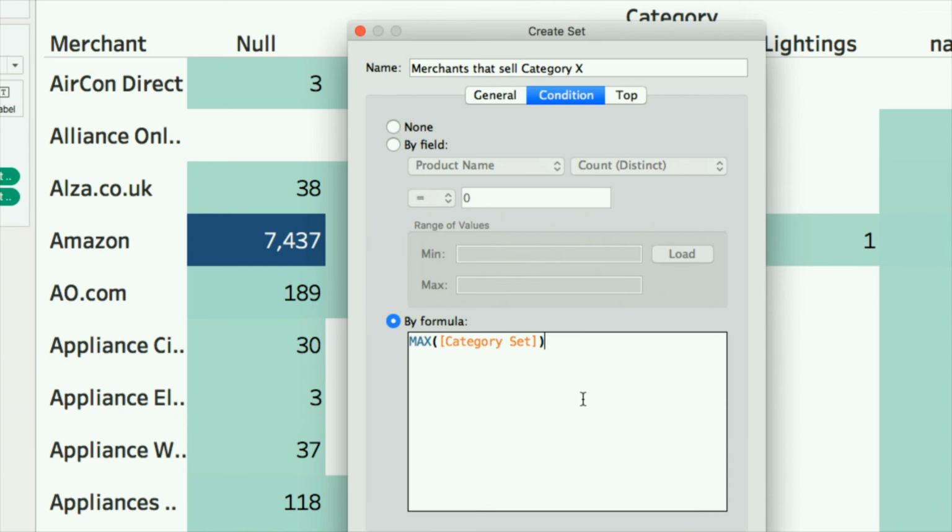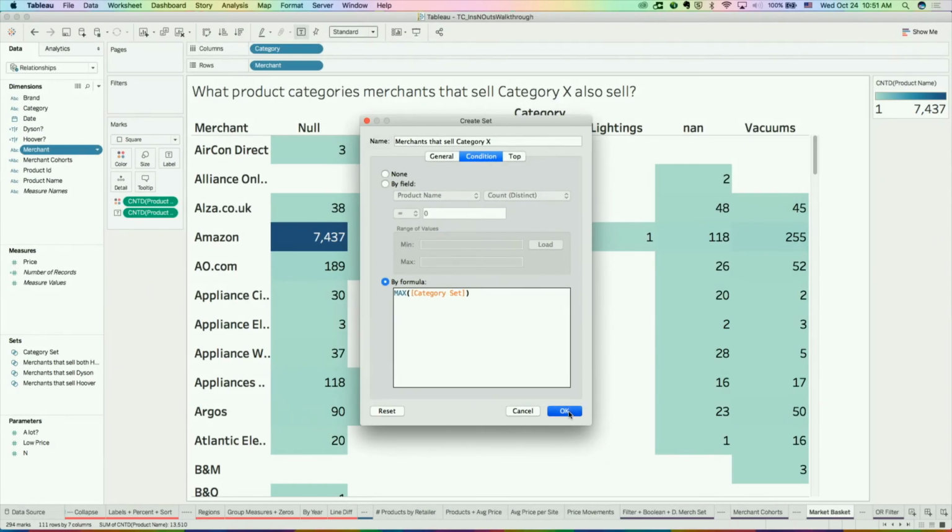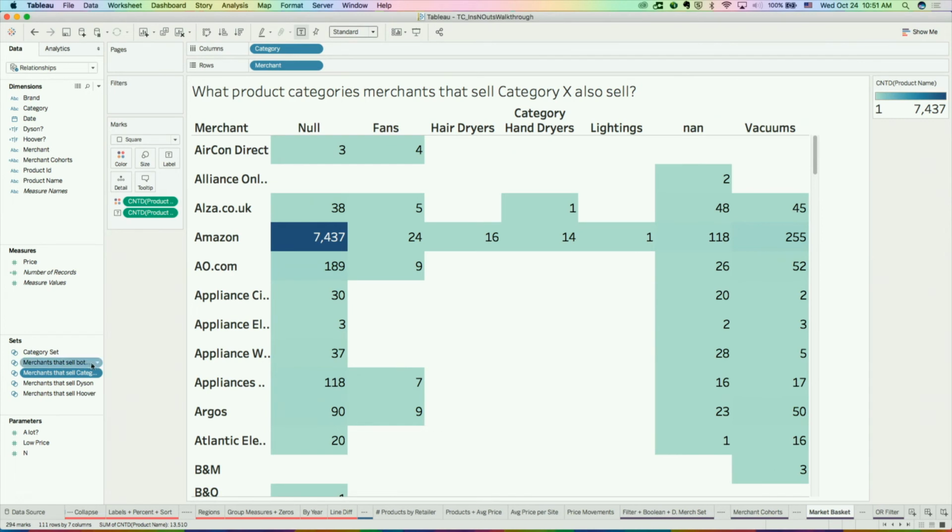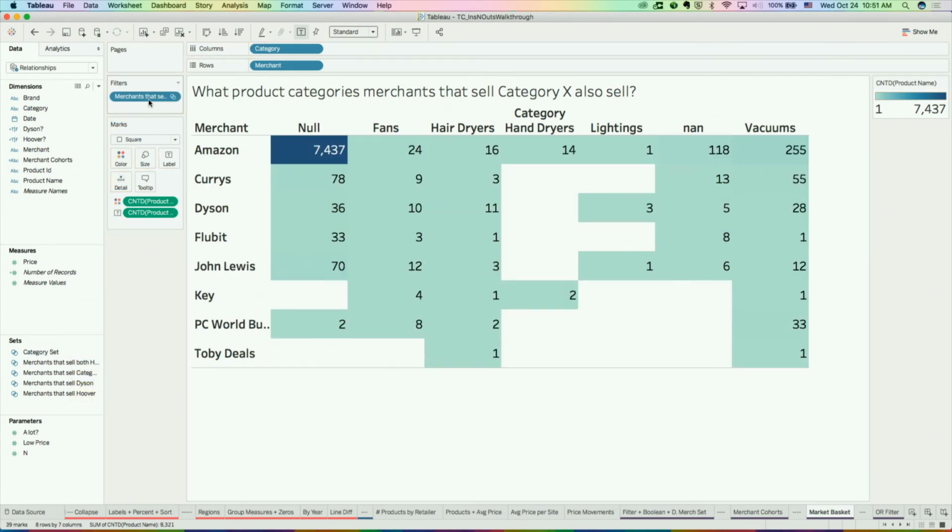Right? I can leverage relationships between fields, between columns in our table to further subset the information I can find answers about. So I can zoom out, save that set, and notice what happens when I bring that set as a filter in my view. Now Tableau returns all merchants that sell hair dryers. We see this because this column is having data for every single row. But now I can see also what other things those merchants are selling.